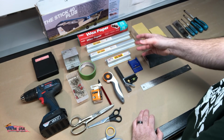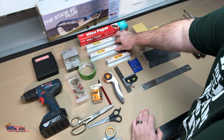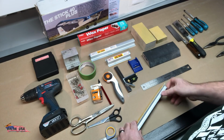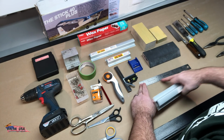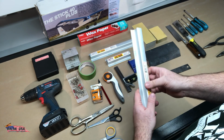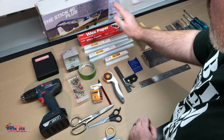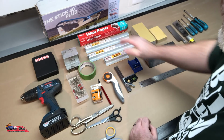Next thing I'll talk to you about that's optional are these Great Plains sanding bars. These are actually really nice to have a few on hand. They make quick use of any straight sanding that you need to do. You can lay the edge right down on the table and slide it right along your build to get a straight edge along the corner. You just glue the type of sandpaper that you want to use on it. This one happens to be set up for 150. I have another one here that's set up for 220, another one that's set up here for 80 grit. Just really nice to have those on hand. I use them a lot, and they're fairly inexpensive.